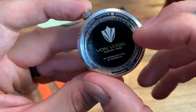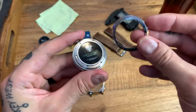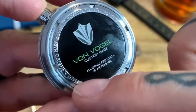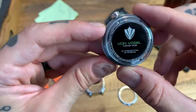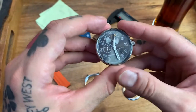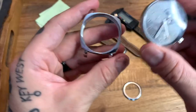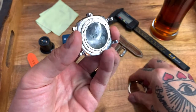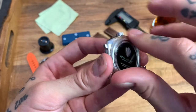If you grab that ring and turn it anticlockwise, it comes off. No tools are required to both loosen and tighten it. Then on here we have a screw-down case back. I'm going to open that up in a minute and show you the movement inside, but first let me show you how the whole watch goes together. After you've taken off the chapter ring, you take your case, drop in the cylinder — the stem of the crown goes into that little gap there — and that is very easy to do. You just drop it straight inside, turn the whole thing over, take your chapter ring, and screw it onto the back — all done by hand.